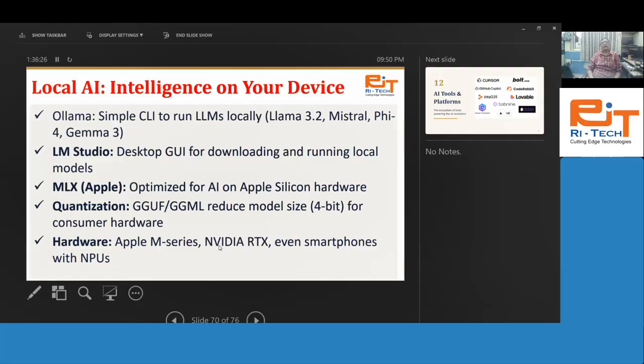You can download the model locally on your computer and use it with the Ollama CLI. LM Studio is a desktop GUI for downloading and running local models. MLX for Apple is optimized for AI on Apple Silicon hardware.